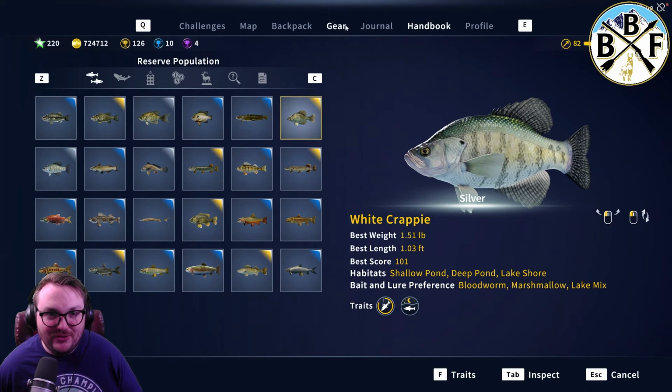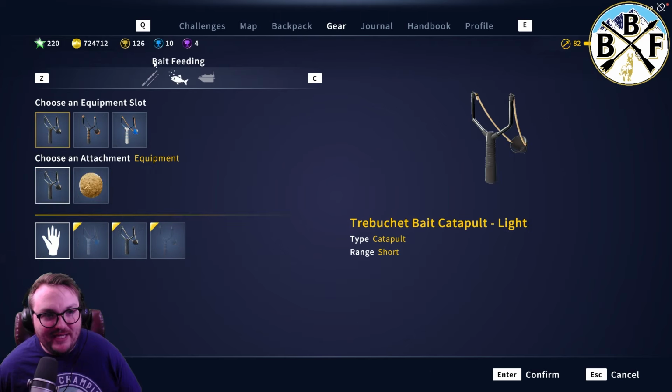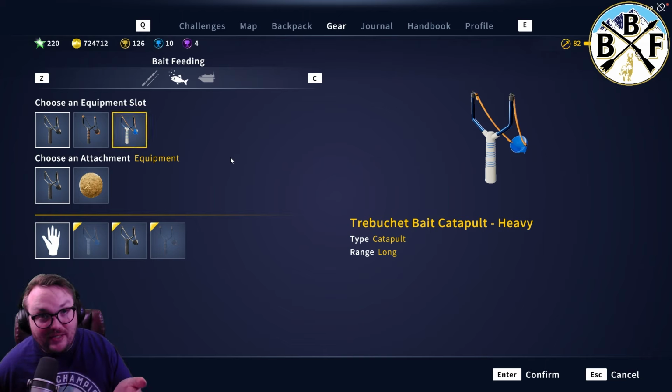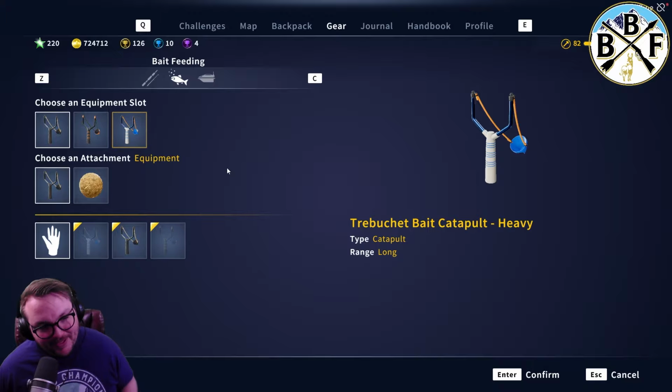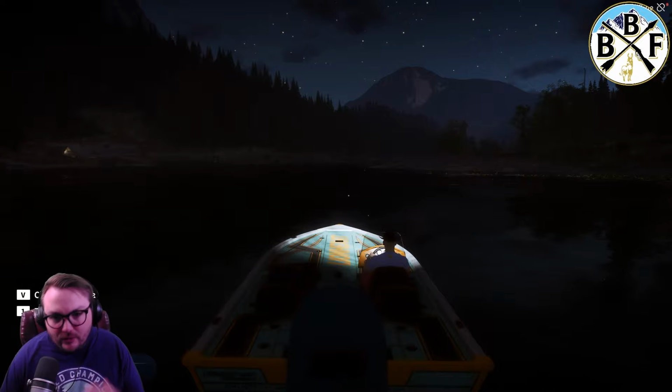Okay. So you're gonna go to your gear. All right. You go here to this bait feeding option. It's a new tab here. And then you're going to see different slots, right? And I've got 3 different hand catapults here. Now, you don't have to use the hand catapults. You can hand bait. You can bait with your hands. Okay.